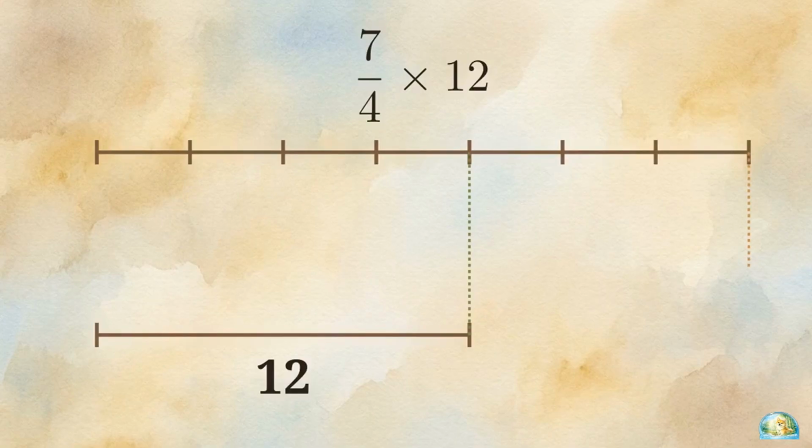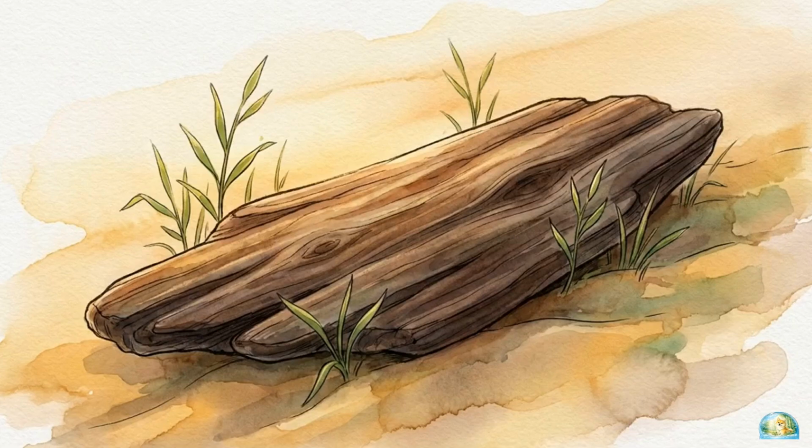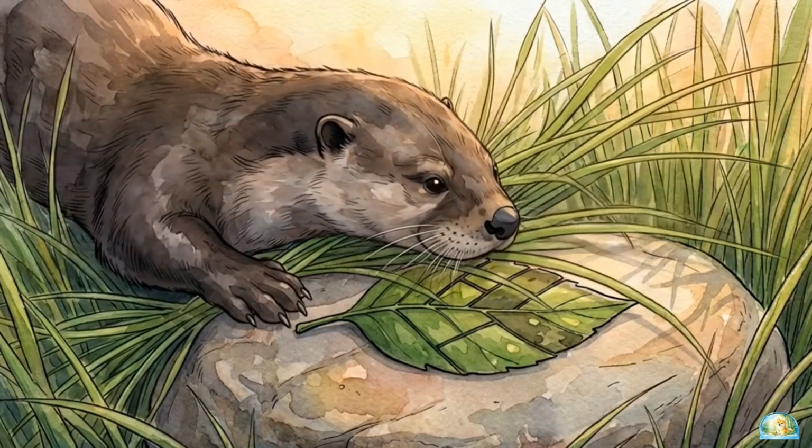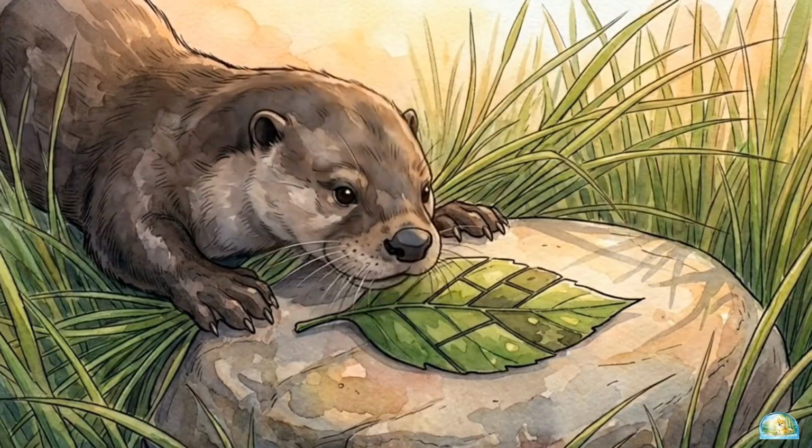Physically, this creates a length that extends significantly beyond our baseline. We can see it's greater than 12 without doing any long-form math. Any fractional scale factor larger than the baseline of 1 inevitably enlarges the original quantity. Now, let's explore a fascinating third case hidden in the reeds, where the mathematical value doesn't actually move at all.